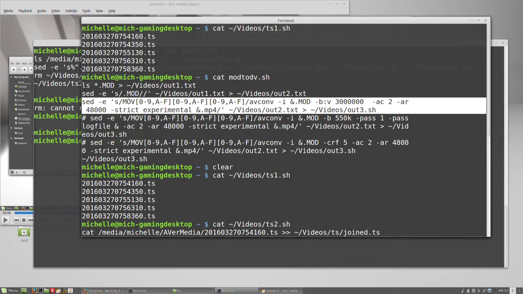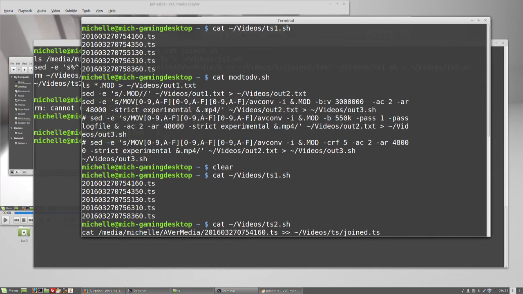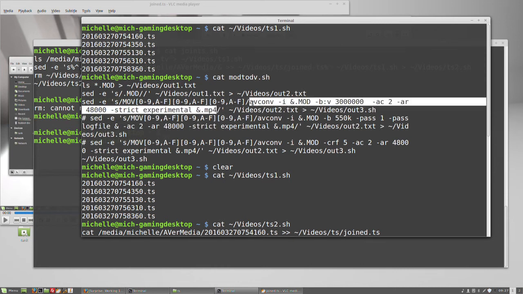So at this point we've taken .mod off the end of the file, and we're pattern matching MOV and then 3 characters which could be 0 to 9 or A to F, and replacing it with this command here, which is triggering the avconv with an input of, note the ampersand here, of that file name.